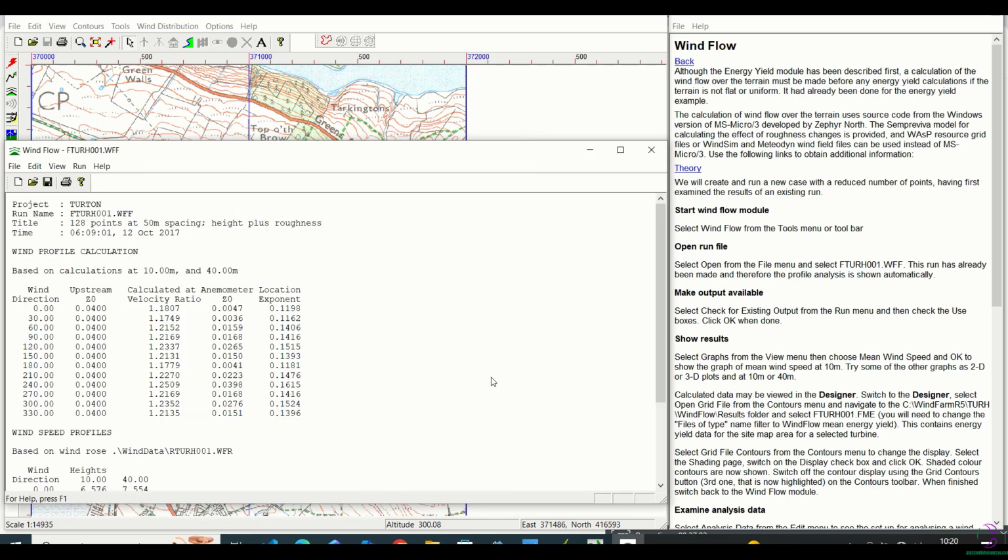So all of these, we are just opening files which have already been created, but in subsequent videos we are going to be creating these files ourselves. We'll be generating the data for all of these files, but for now we are going to be opening existing files.